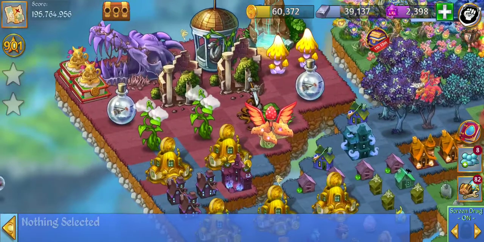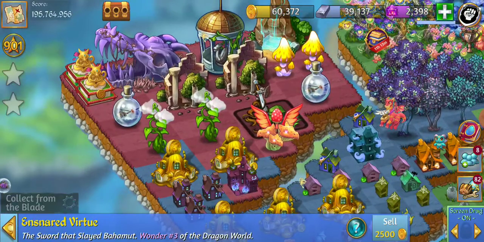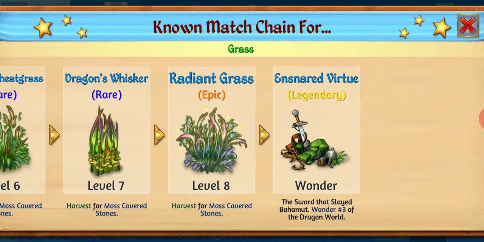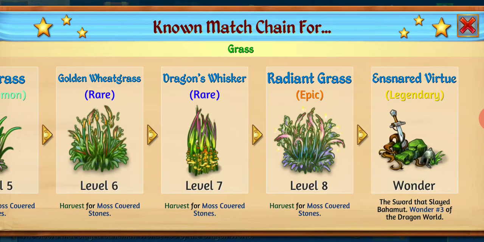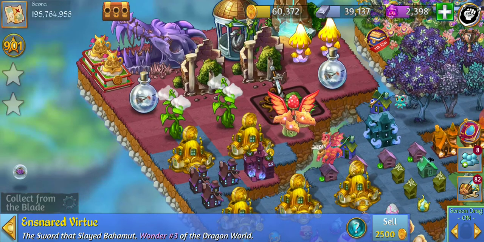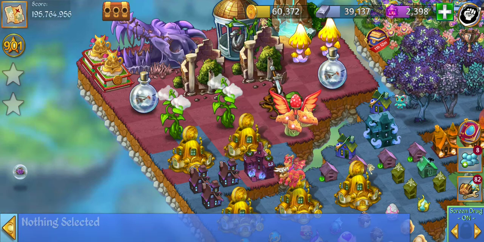So yeah, right here, the Ensnared Virtue is the grass wonder. So these are the grasses that you can get stones and ore from. So they're like the little grasses in Merge Elves that you harvest to get the small stones to work on your stone chain.